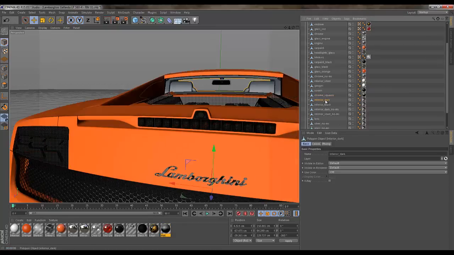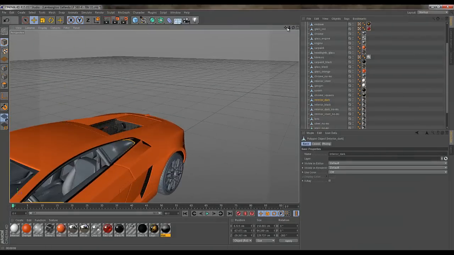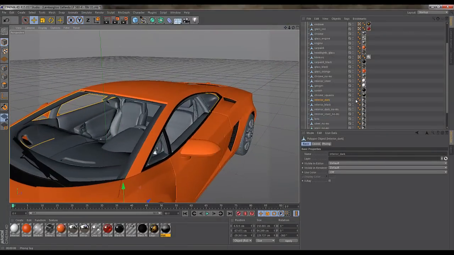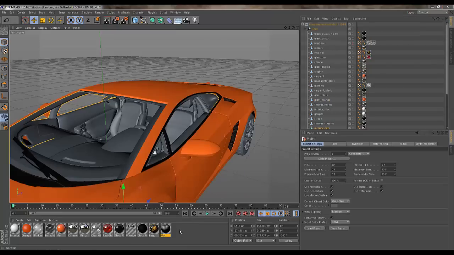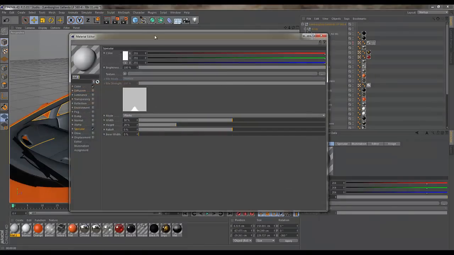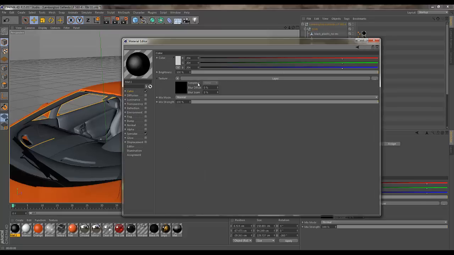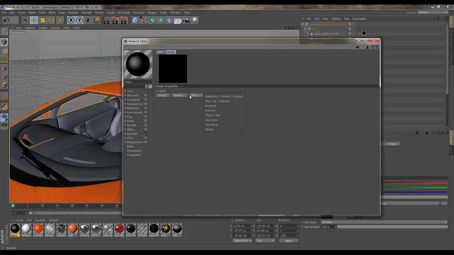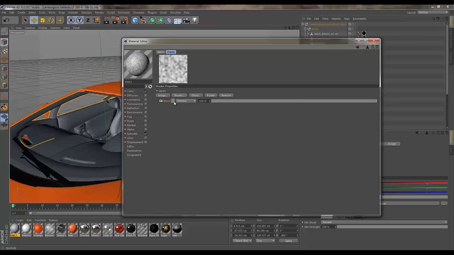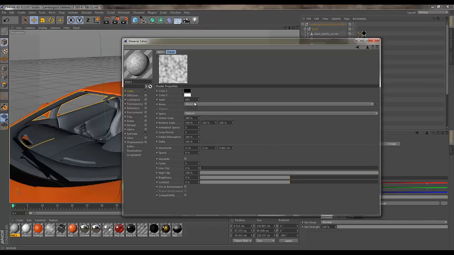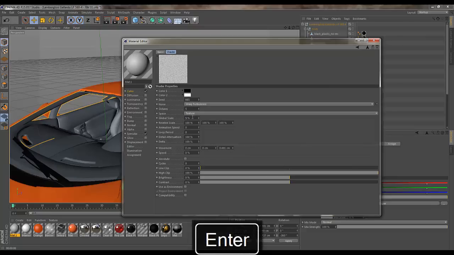Fine. Interior dark. This is all the leather and everything. Right. Okay. So we need to create a leather. Let's create a new texture. Right. Let's see. So for color, let's stick a layer on there. We're going to use a couple of bits here. An effect. A shader. That's the one. And something like noise, and I want something maybe like that. Global scale, let's put that right down even. Yep, about 5%. Cool, okay.